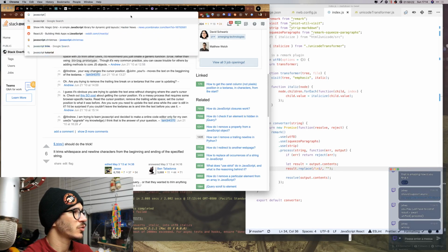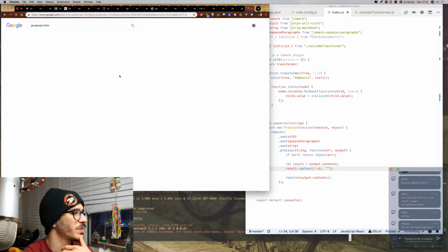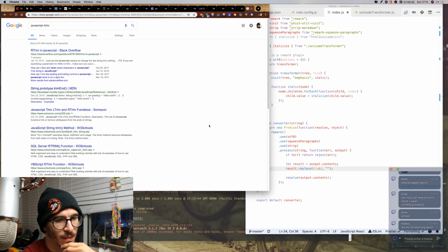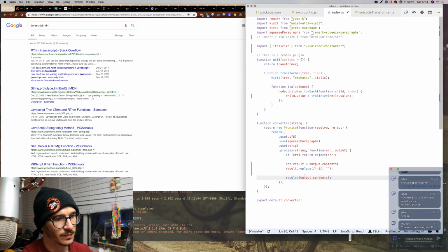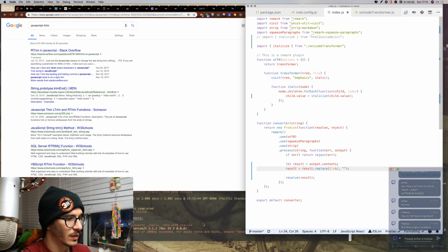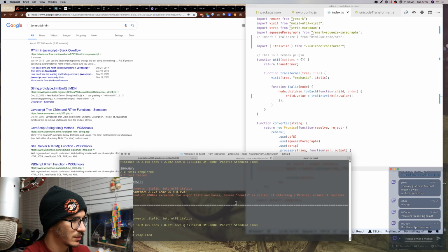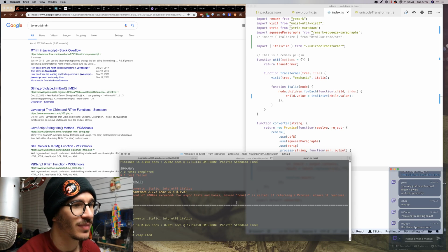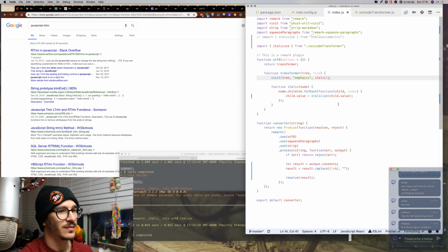JavaScript rtrim. I'm sure this exists by now. I'm not resolving result. Smart. And I'm also not doing this. Thank you, stream people. So that works now. Awesome. Very nice, very nice.